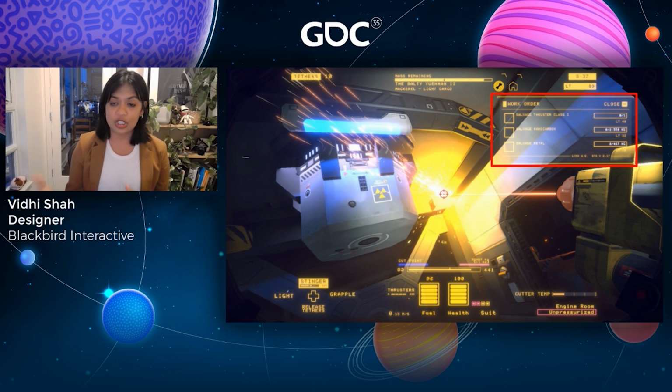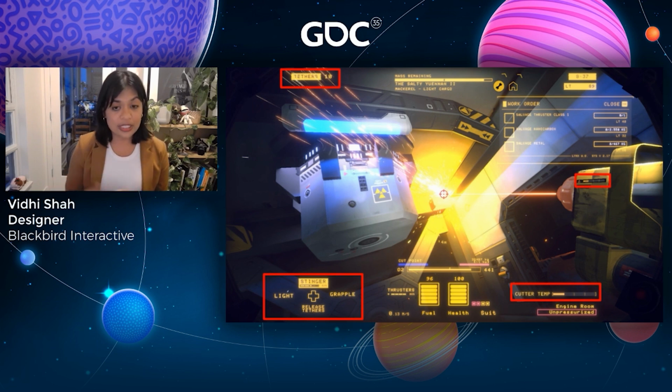So in this situation, you're inside of a ship and you're cutting, and the biggest UI element you're seeing is this work order. It tells the player what they need to salvage when they're in a particular shift. And it takes the majority of your screen space. Here you're seeing your tool information displayed in 4 vastly different locations, even though it all pertains to the single tool that you have in your hand.